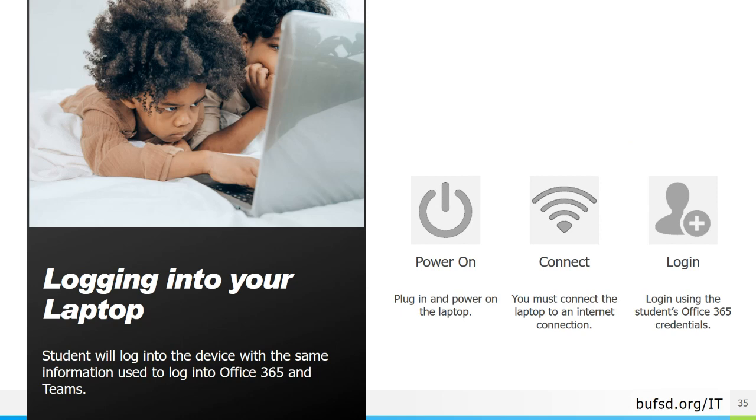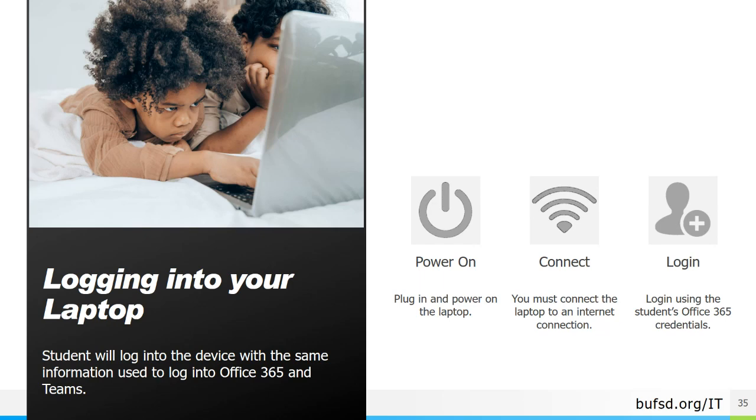Once it's successfully connected to your Wi-Fi connection, you are able to log into the laptop using the student's Office 365 login, which is the same login that they're used to access Teams and many district applications. So it's that district student email address, which is their student ID at bufsd.org and the associated password.